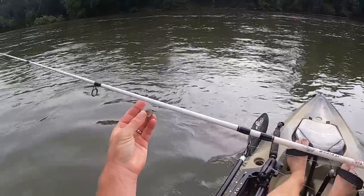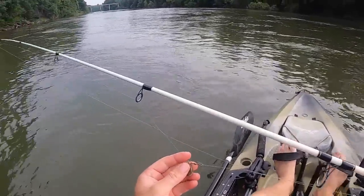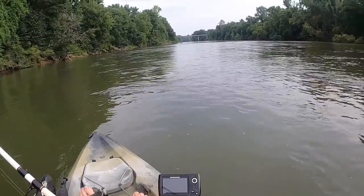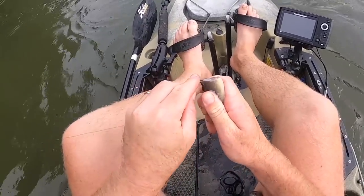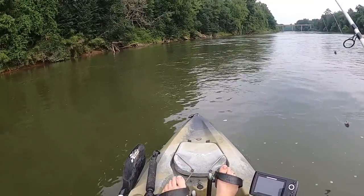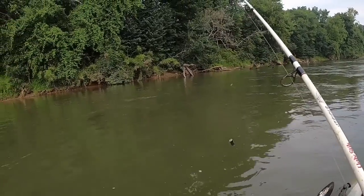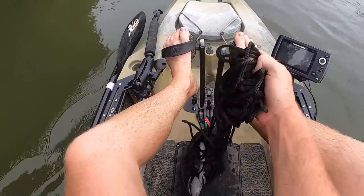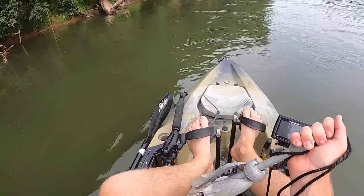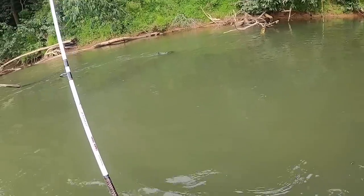Keep that on ice. I've got my Quantum Optima reel — this is my tried and true trusty catfish reel. We'll be fighting some current today. Let's get up to all this fallen timber up here. We're just going to be pitching and flipping to see if there's some big catfish in these laydowns — totally unlike any catfishing I normally do. We're going to get our anchor out, toss it out so we can sit in one spot, and I'm going to position myself right above these laydowns so I can toss back into them.